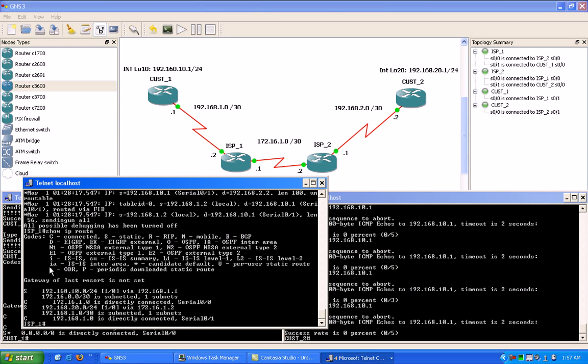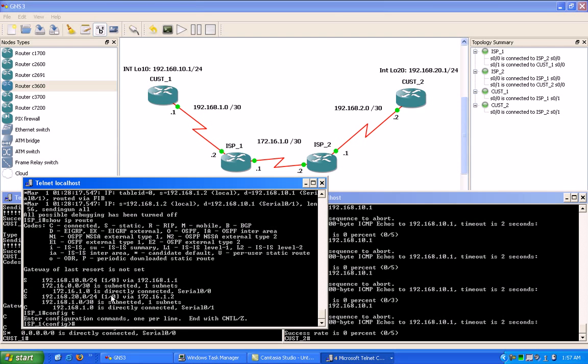So what we can do to fix that is go ahead and create a static route in ISP1 towards the 2 network. So we do IP route from global config, and then we put in here the network in question, which is the one we want to add, which is 192.168.2.0.